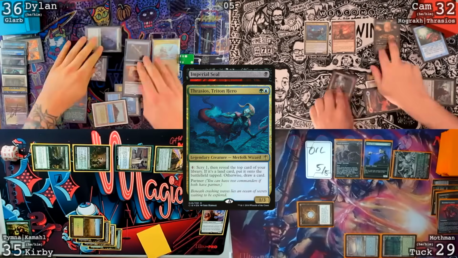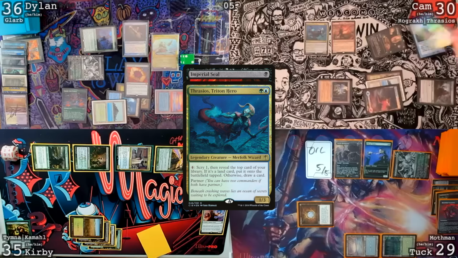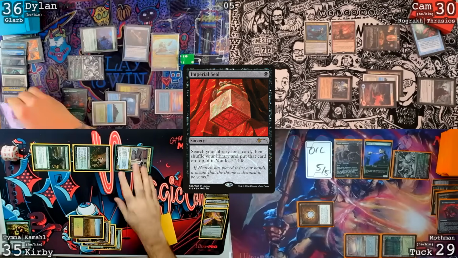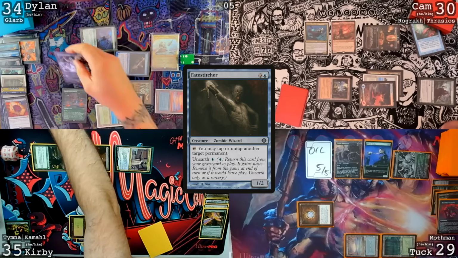I think now I'll activate Thrasios, go down to 30. I will bottom a card and reveal Basalt Monolith. So that's a card that I draw. Kill the birds. Imperial Seal, okay? All good by me. Lose 2 life. Find this card. This one's on top. Use Fatestitcher to actually untap my Deathrite Shaman.